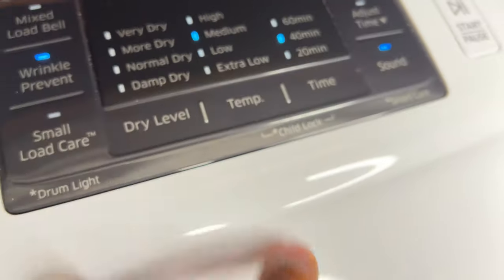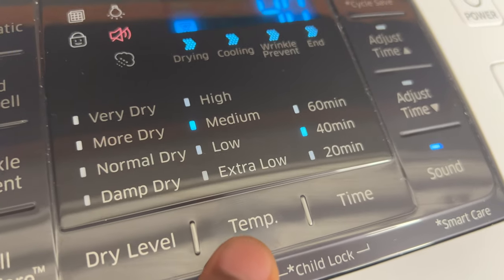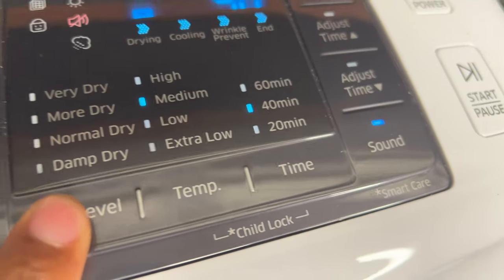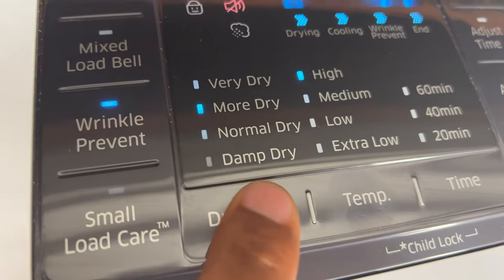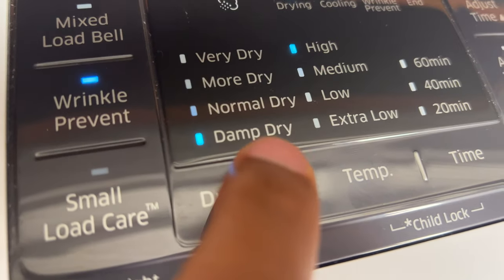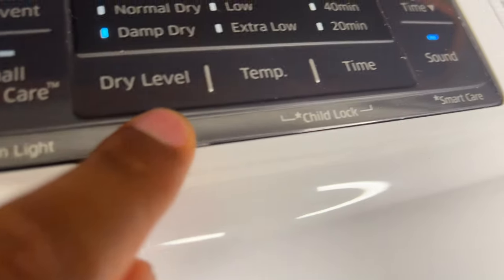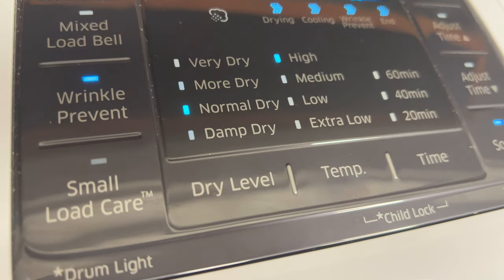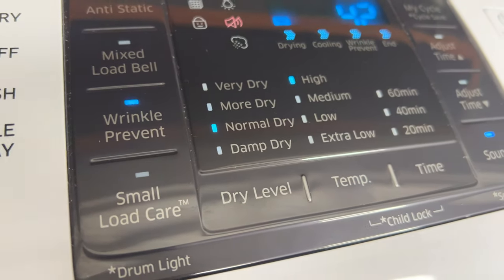When you change the temperature, the Samsung dryer is going to be hotter, warm, or low as you prefer. Another feature to look at is dryness level. I'm switching it back to normal mode. Sometimes if you keep it at damp dry, it will dry your clothes even at a high temperature setting, but your clothes will still be damp and you'll think it's not getting hot. So for safe bets, you'll always want that set to at least normal — unless you have delicates you don't want fully dried, in which case go down to damp dry.